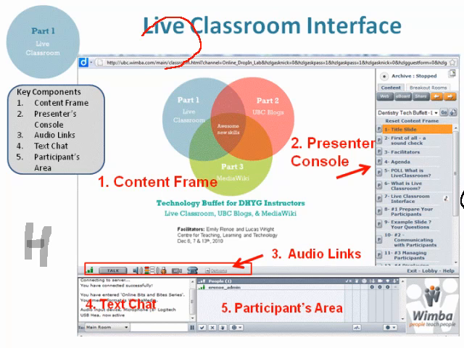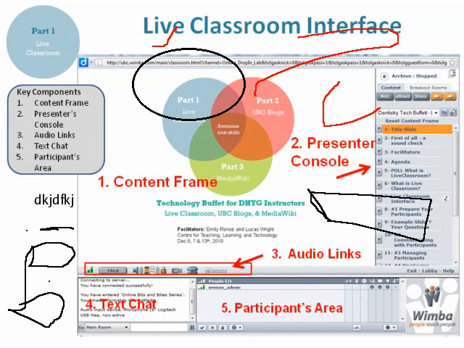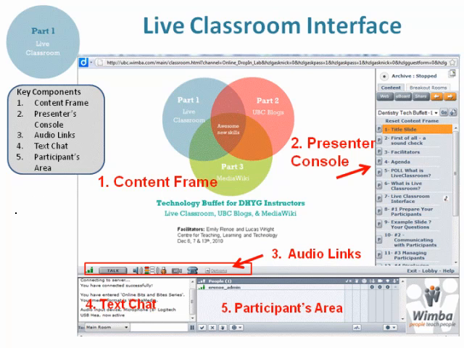If everybody wants to start drawing on this and deface my live classroom interface. Sure, none of us are real Picassos at this, but we'll try and mark this up. And the point of this shared Eboard is, I know in student services they're actually using live classroom for tutoring. I think the math department is using it for tutoring.